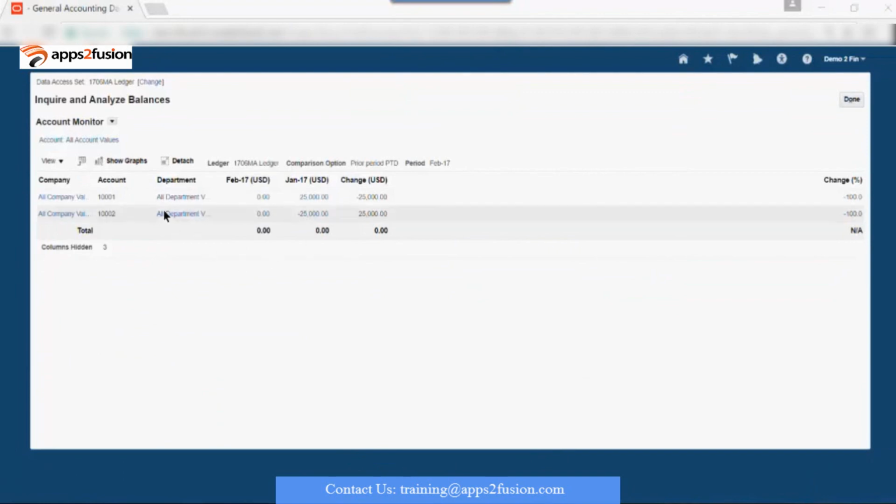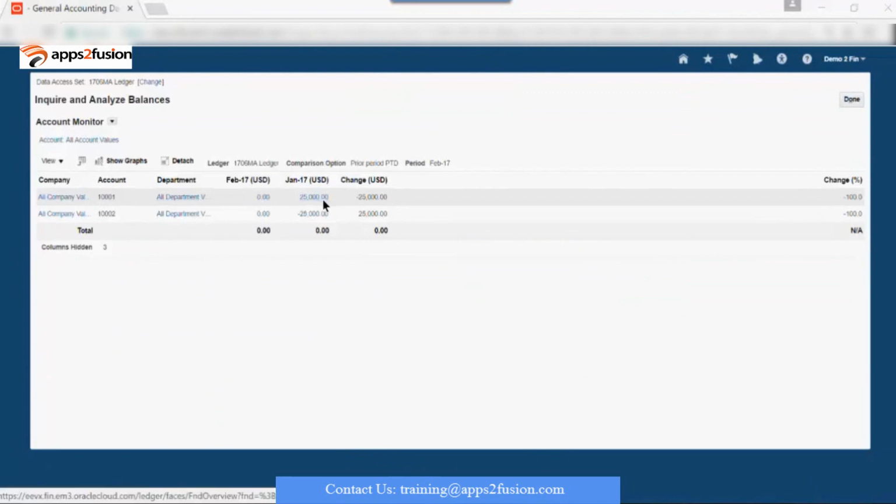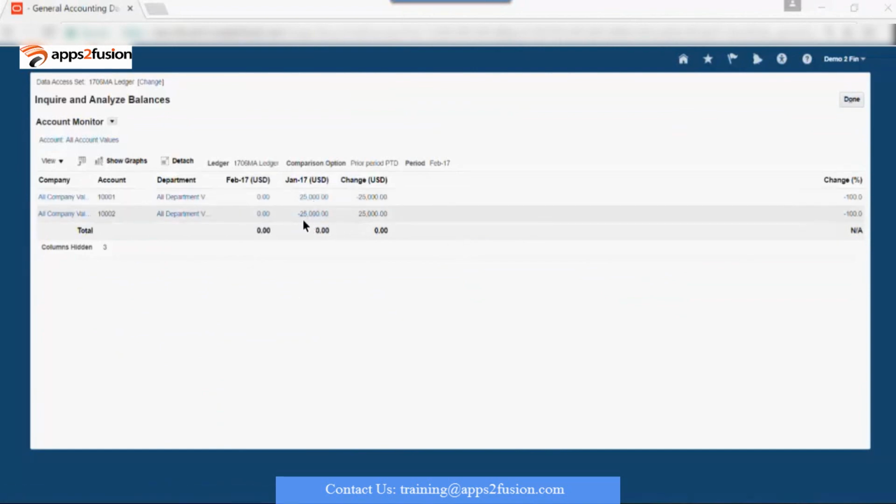It is that 0 balance, it is consisting of this. Okay. So 25,000. Yesterday we had used only these two accounts, so it is showing those two, 25,000 and 25,000 minus and plus. So this is my debit balance, this is my credit balance.